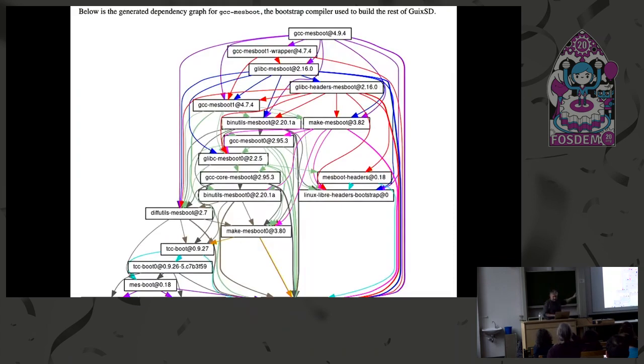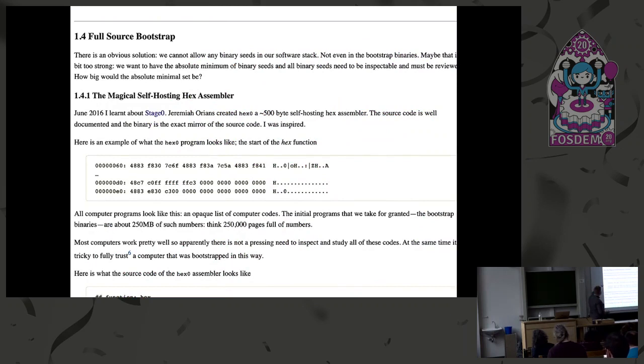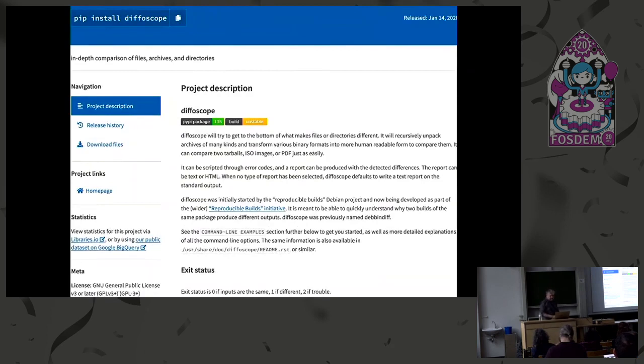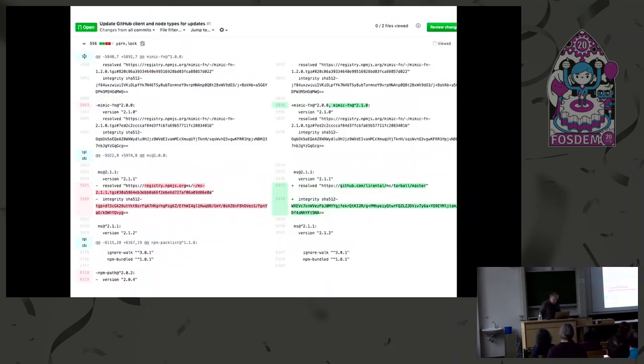If you want to have a look at this, I think there was a talk earlier today on that as well, all the dependencies of the libraries. It's not that easy as it looks. And even the bootstrapping assembler, people are working on that just to have a from-source verifiable compiler to make things happen. I'm going to skip that slide.